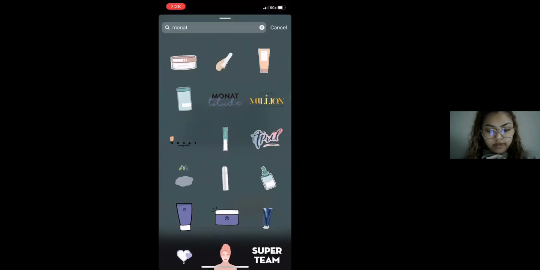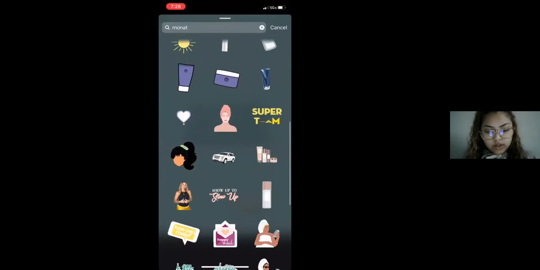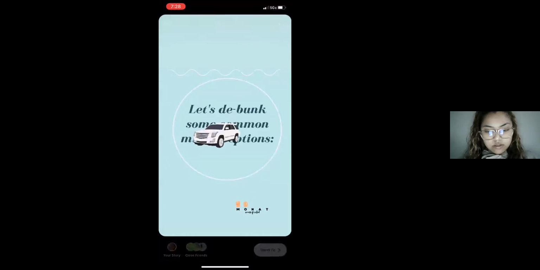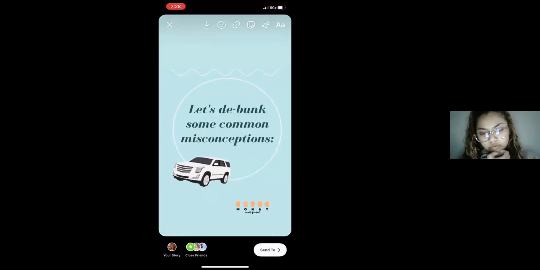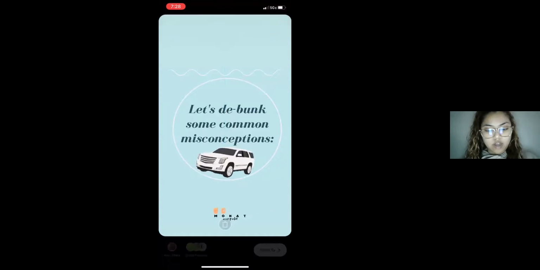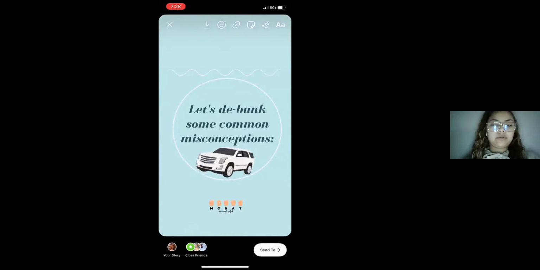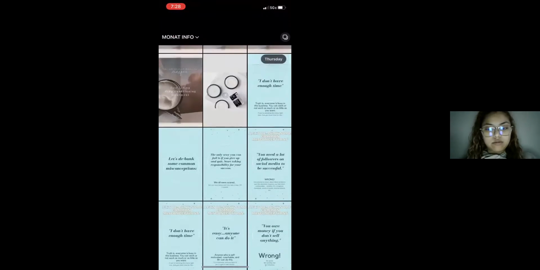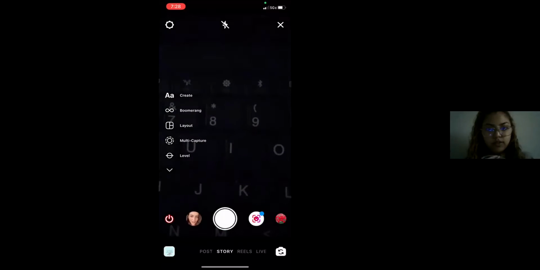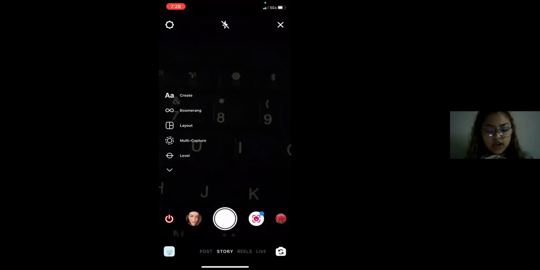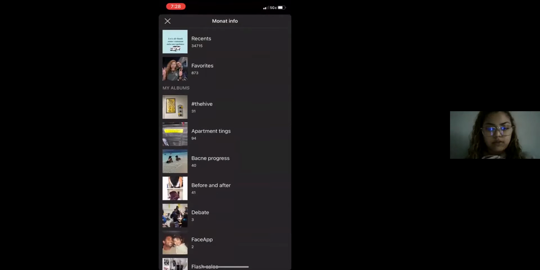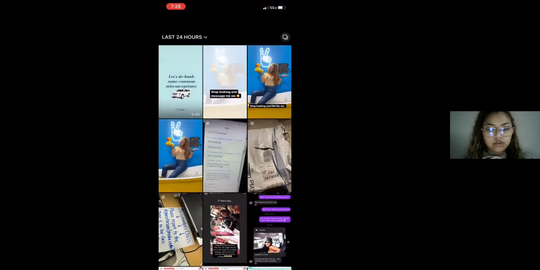What else do they have? They have the wellness line now too. If you're talking about content, caddies, literally anything. So this would be good to put here because this is a good common misconception. Is the car really free, you know? And then I could save that if I don't want to post it at this moment. This is right on Instagram, Kim. If you see, I'm on my Instagram story right now. That's my keyboard. And I just go to my folder that I have of Monet info, but it could be in my recent photos too.